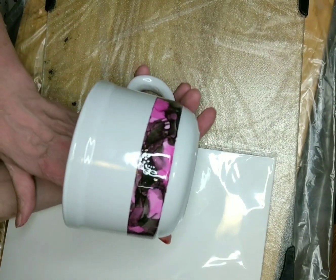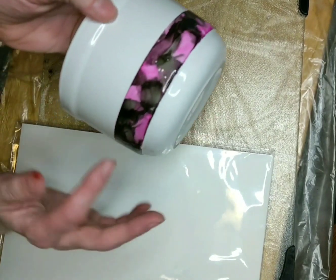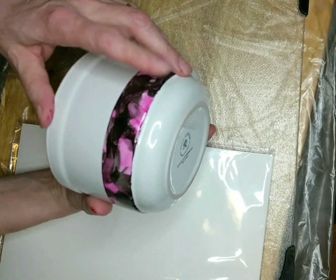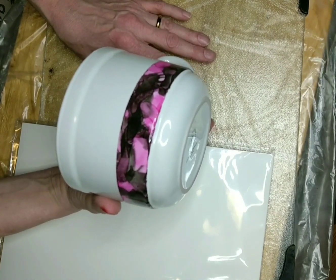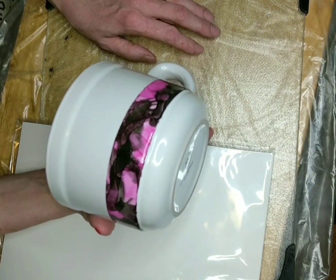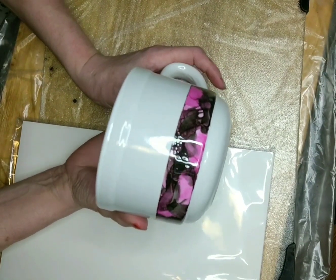As you can see, it's in black and I believe it's magenta. I've already got one coat of the clear coat epoxy, and I've sprayed it three times with the sealer and then three times with the UV spray before I put on the epoxy, which seems to have worked.